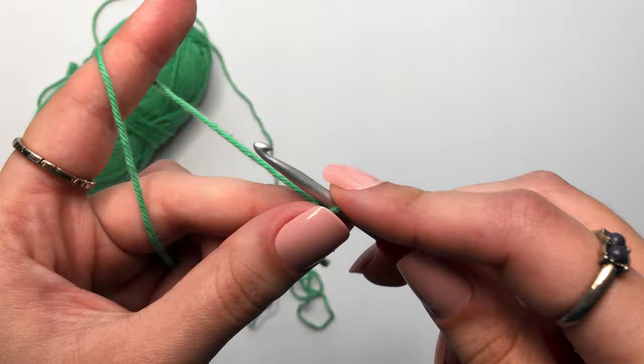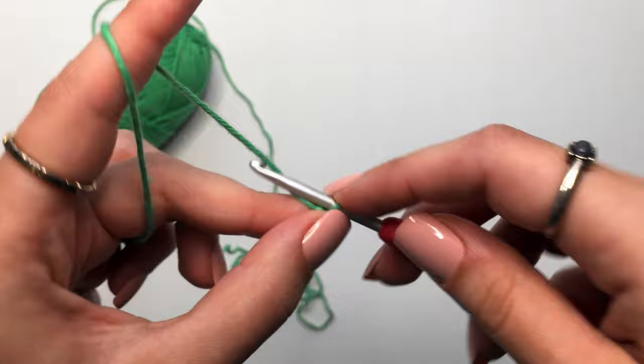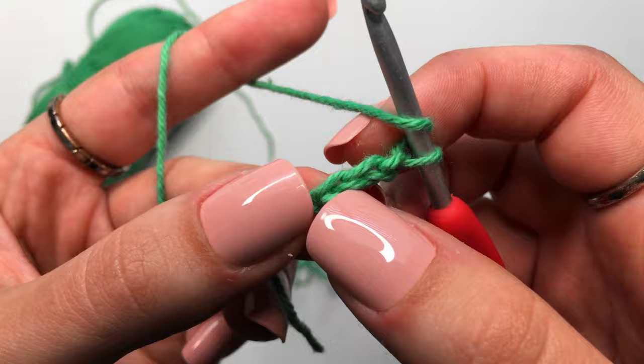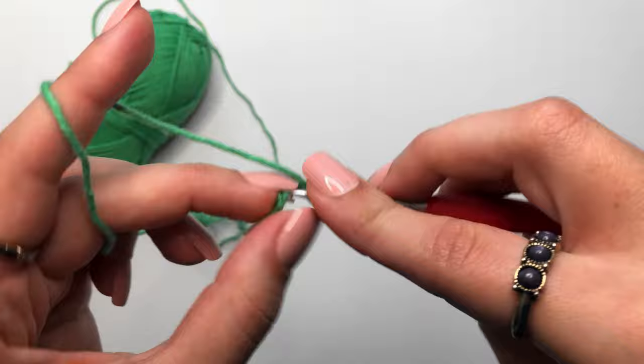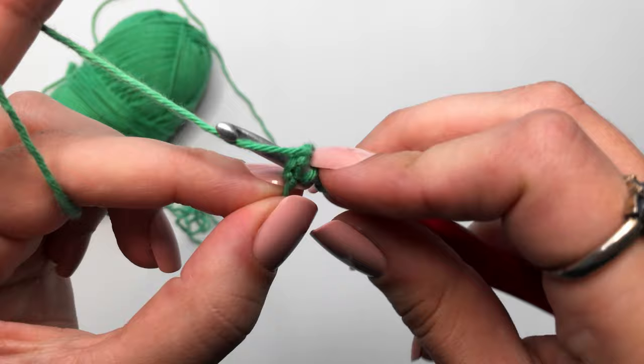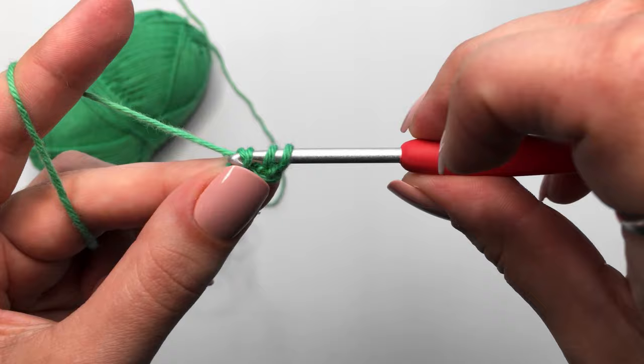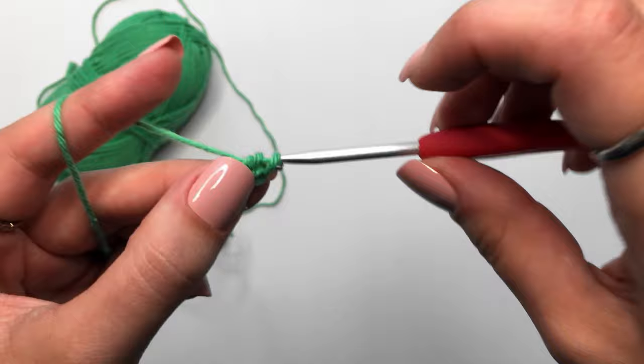The first thing that we are going to want to do is chain up 3. 1, 2, and 3. And what we're going to want to do now is yarn over, insert into both the top loop and this back loop right here. All right. And as you can see, it kind of makes a little V. Then we're going to yarn over, pull through just those first loops. And now we have 3 loops on our hook. So now what you want to do is yarn over, pull through the first loop only, and then with 3 loops left on your hook, you want to yarn over and pull through all 3. Okay, so that is going to be your first foundation half double crochet.